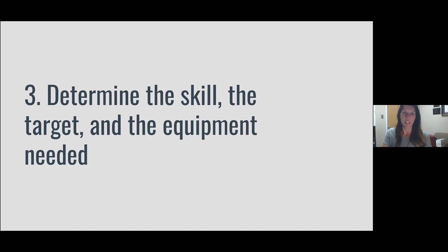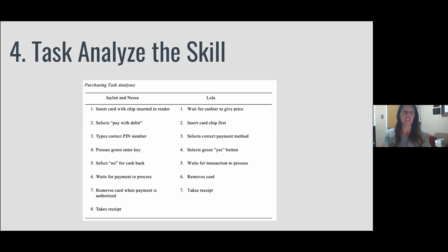You've got to consider the target. Is it going to be a QR code? Is it going to be a word? And then also the equipment needed. And sometimes that goes along with the equipment that you have available. So once you've determined all that, then you can task analyze, and you want to be really specific because, for the context of the study, we were working with students with significant or mild significant intellectual disabilities. But you know your learners best. You might not have to pick apart every single skill, but you definitely want to be thorough enough so that they can achieve whatever the desired outcome is. If that student didn't perform every step in purchasing those items using his debit card, he wasn't going to get a Mountain Dew and a Snickers, and that is very rewarding for anybody.